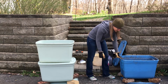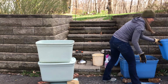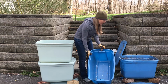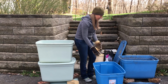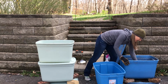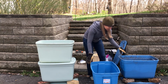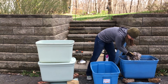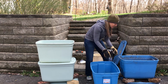So, to harvest the castings, I'm going to take the second bin that we haven't been using. I'm going to take the bedding that is on the top layer of the old bin, and I'm going to put it in here. I'm going to transfer it.